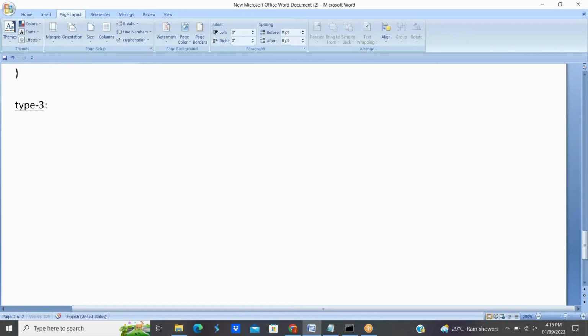Discussing type 3. In type 3 we need to discuss the file descriptor. The file descriptor is present in the PrintStream object.